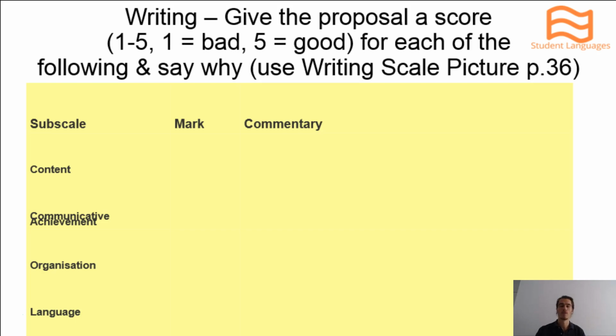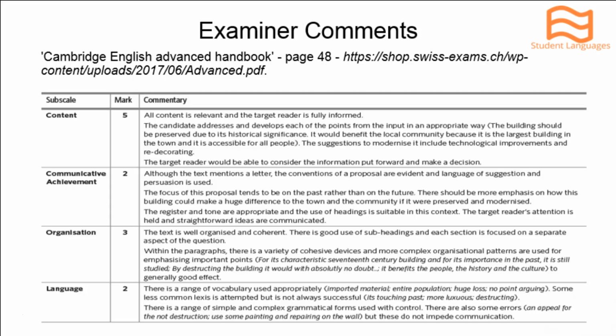Now what we can do is we can have a look at the examiner comments below. And the best thing for you to do is to pause this video again, compare these marks and these comments with your own, and see if they are similar or see if they are different to what you thought. And also underline the most important points in the comments. This will be really useful in helping you to realize what the examiners are looking for.